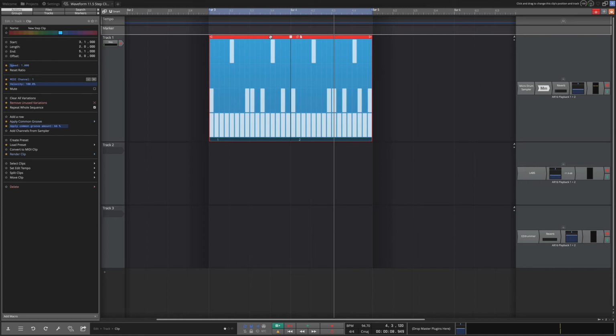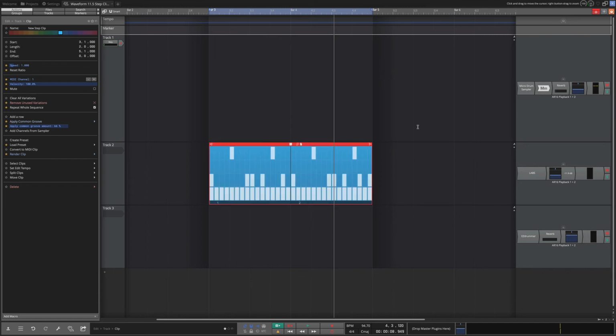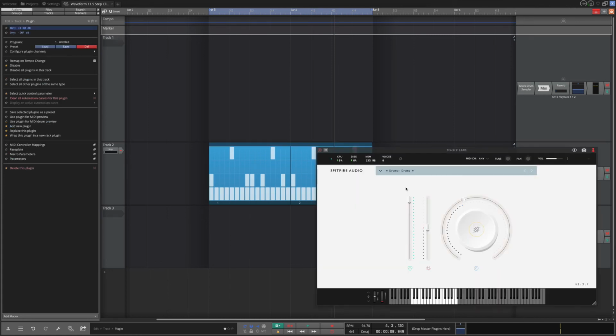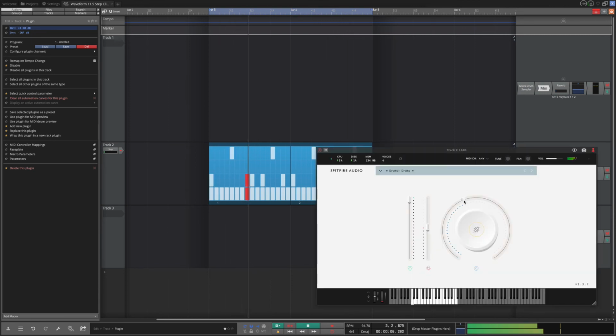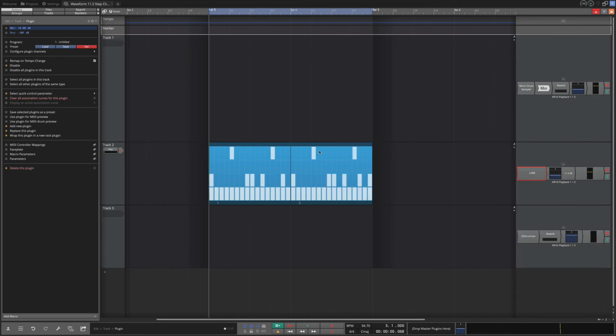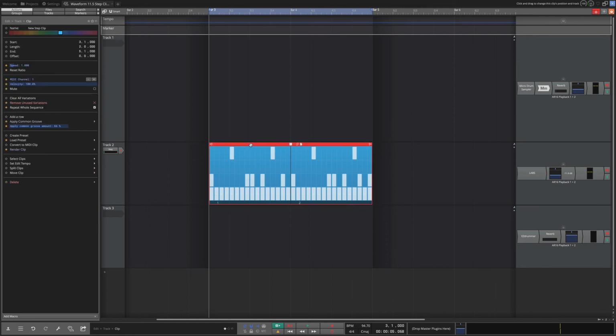So I'm going to nudge it using Shift and the down arrow to the next track where I have Spitfire Labs set up on the drum sound. Spitfire Audio offers Labs. It's got a wide variety of sounds that are really quite good. Now I have it on like an acoustic drum sound. So that very same clip and that same rhythm I can use in that way as well. And if I shift it down here, I've got EZdrummer.